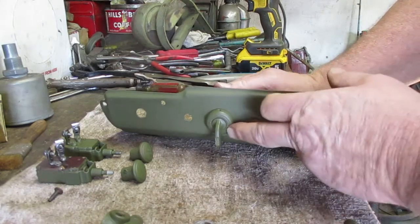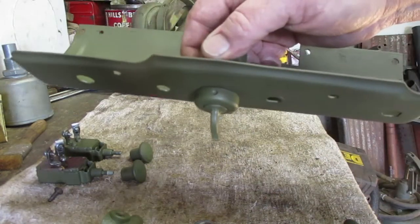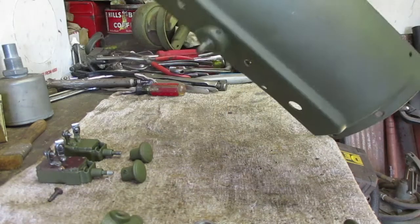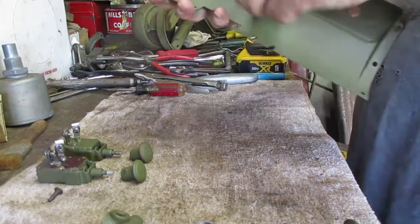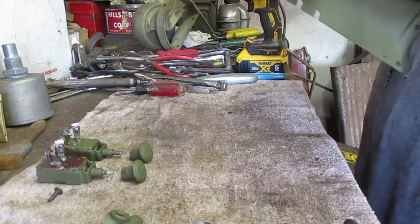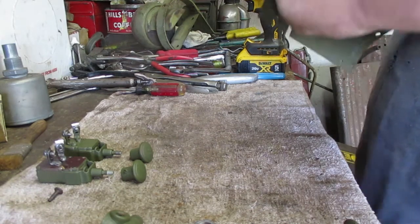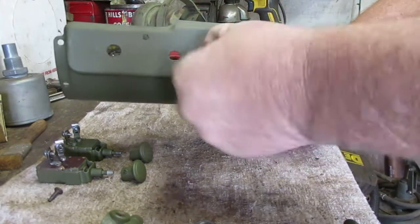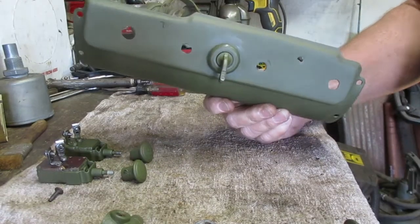A wrench I don't have is to tighten this collar. I don't know if you can see that. There's a little dimple there and a little dimple there, 180 degrees apart, that you can grab the collar with and tighten it. But it's an easy switch, so just tighten it by hand.